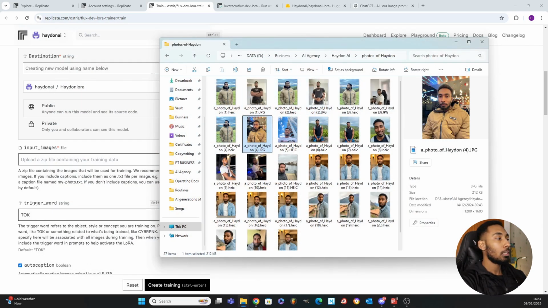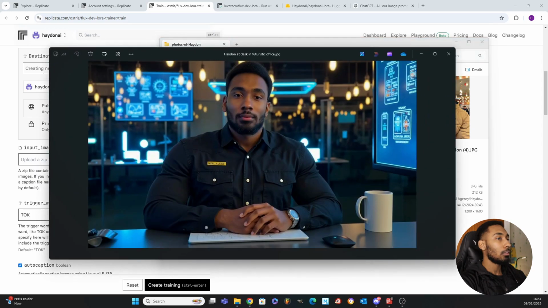Now, if I show you some of the generations that we have made, it starts to reproduce these lights again in the background. So you want to be careful of what's in the background because if you look at these lights, they look a bit random. They're kind of just placed anywhere, all over the place. There's way too many lights. So you want to pick images that have clearer backgrounds. This was a mistake I made in generating.